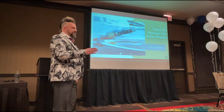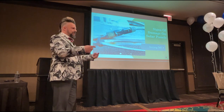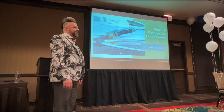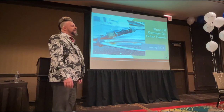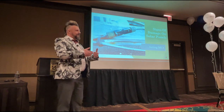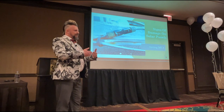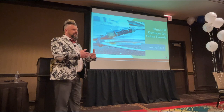So what's easier for the installer and quicker for the installer to do? Is it quicker for him to bodge it in the track, or is it quicker for him to zip tie it? The track. He's going to bodge it in the track. He's cutting a corner, isn't he? The key thing to remember about these connectors is they're not waterproof. If water is going to gather in that track, then you shouldn't be putting your connectors in there. Good point.